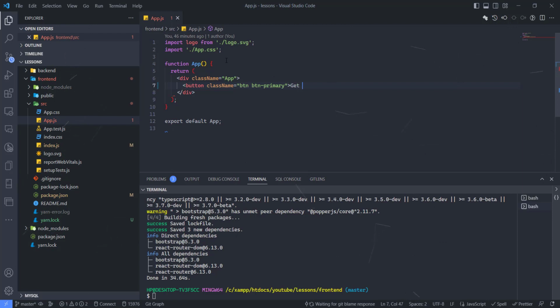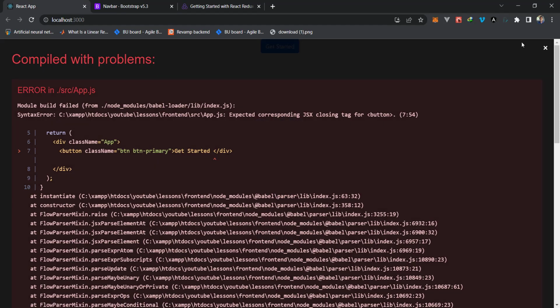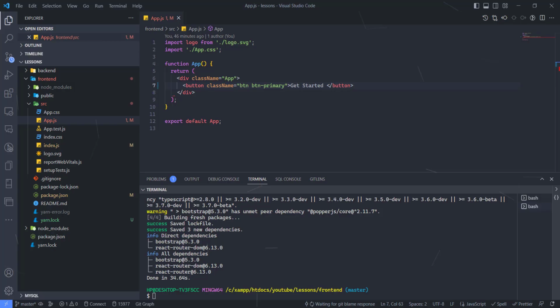Let's say Get started. This is actually a button, so we have the wrong tag. Let's wait for that to reload. Yeah, you can see we have Bootstrap right there.